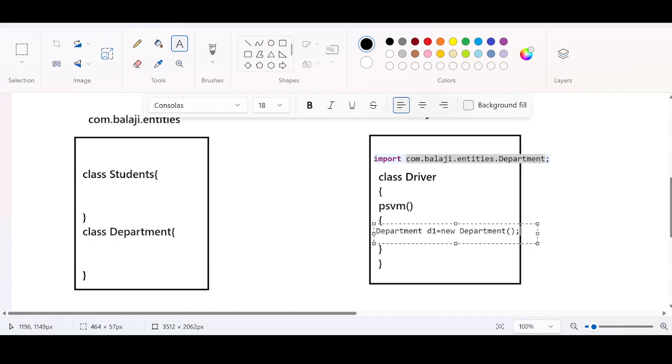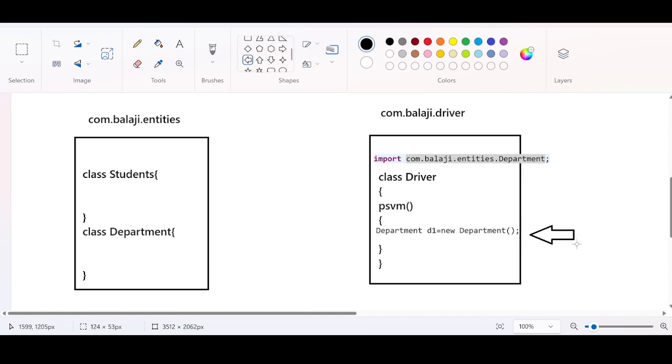The JVM is going to create a main thread. You should ensure that this main thread gets access to the Department class, which is inside this package. This is a different package. To send the main thread to this package, we need to use the import statement. The moment you use the import statement, what will happen behind the scenes?